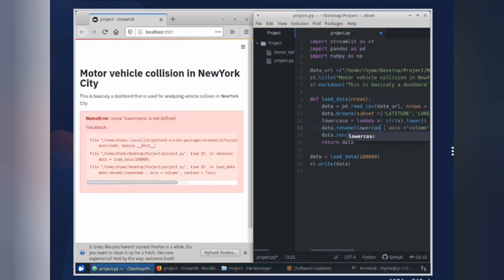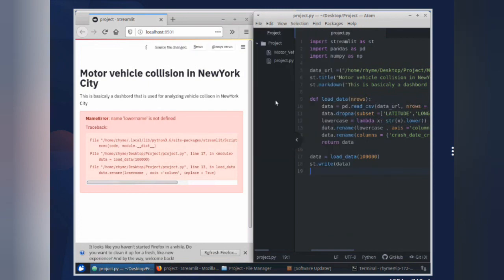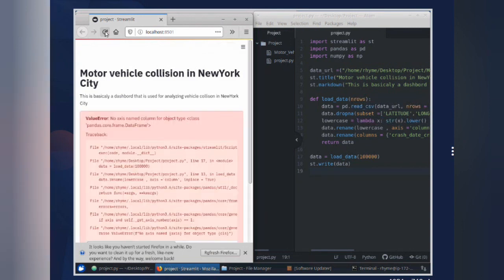Let me check. Not lower name, lowercase. Just save it again and refresh.